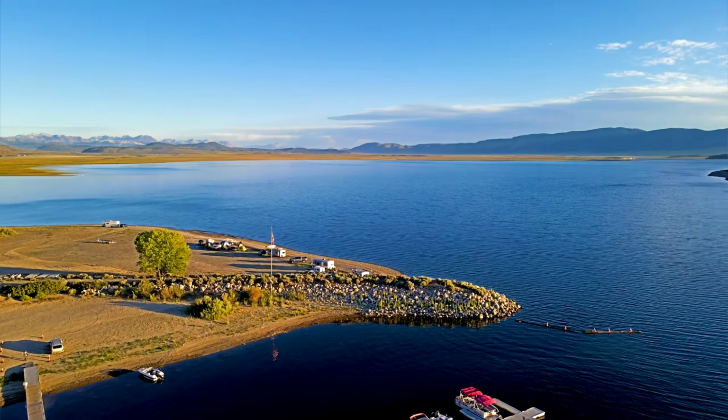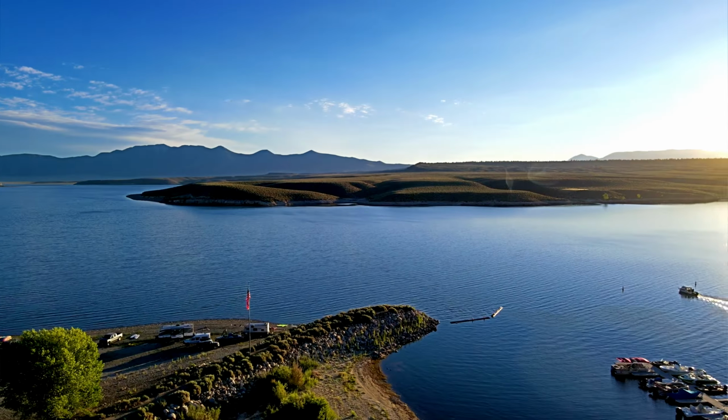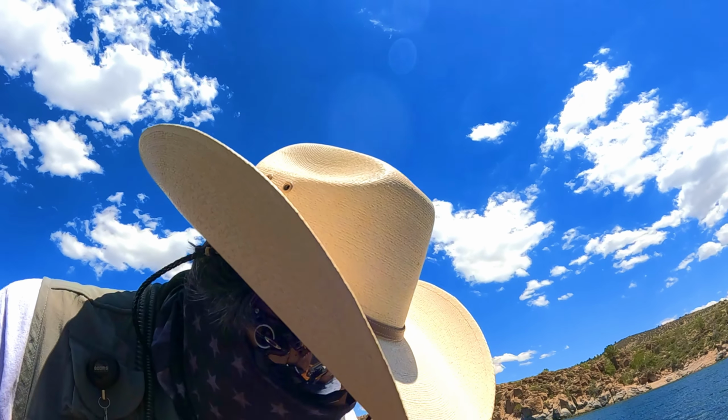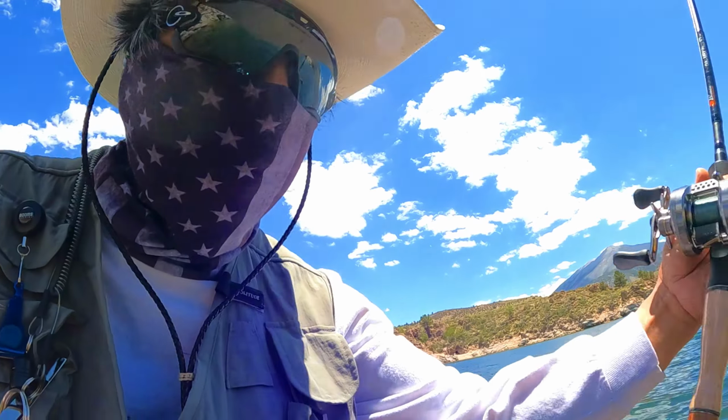I'm going to launch my yak. Tent's already set up. I just need to launch and head out there. All right, let me show you my setup for today. Since really my focus is on Sacramento perch, I have a new rod and reel combo here.